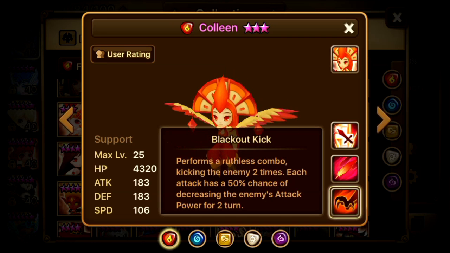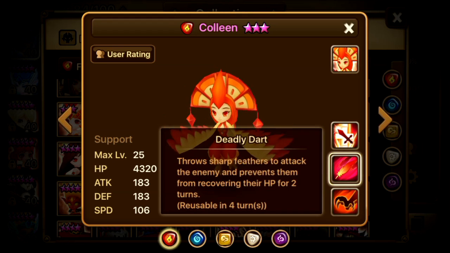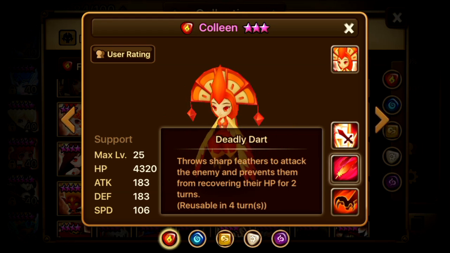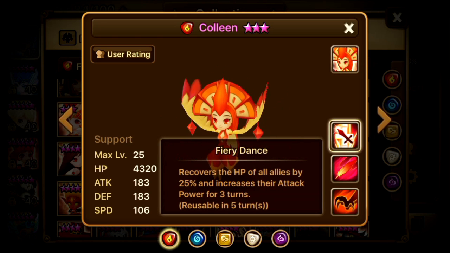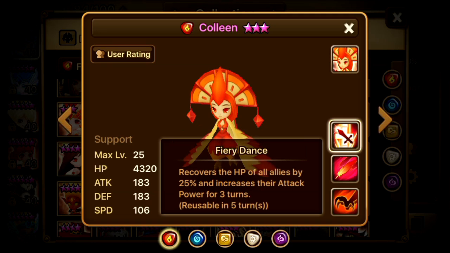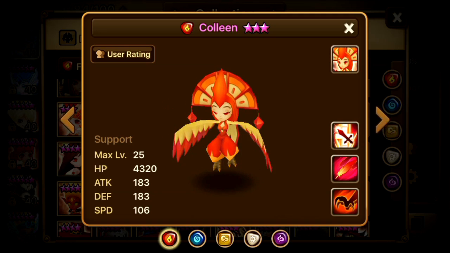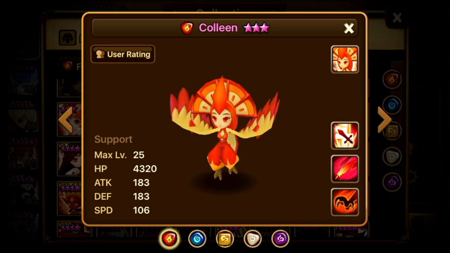So the first skill has an attack debuff for 2 turns, and the second skill has a recover for 2 turns, and the third skill does a 25% AoE heal of HP of all allies and increases attack power for 3 turns. So pretty much she's a beast for Necro, she's a beast for Raid.